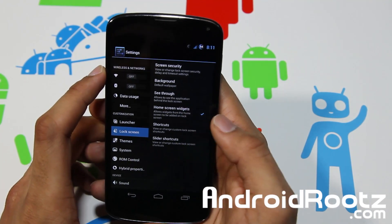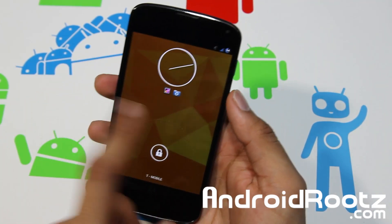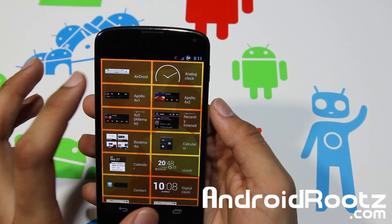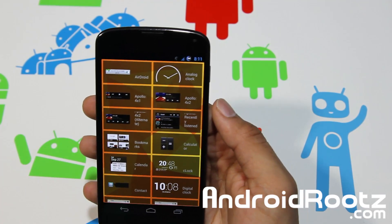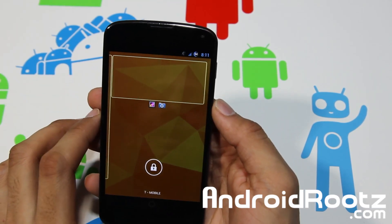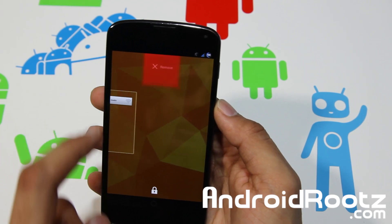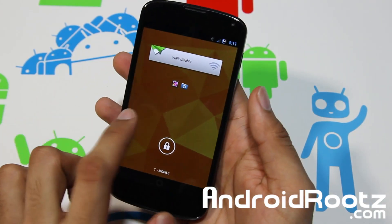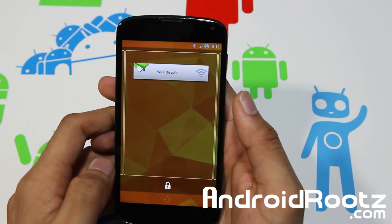Let's go into lock screen. I actually enabled home screen widgets, which means you can add any type of widget to your lock screen regardless of type. Usually with AirDroid, you can't put it on the lock screen because of Android's requirements that it be optimized for lock screen. But this removes that restriction, so you can add AirDroid or any widget you want. So I've got AirDroid right there, and I still have my clock. If I remove the clock — there we go — this is my default lock screen with my camera shortcut, and I can add more widgets as well.